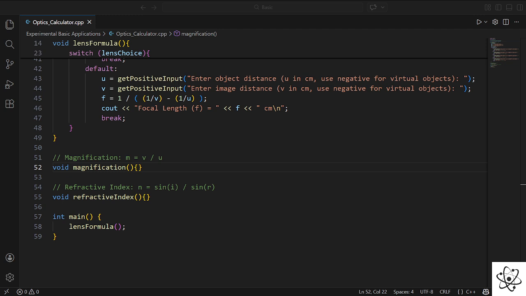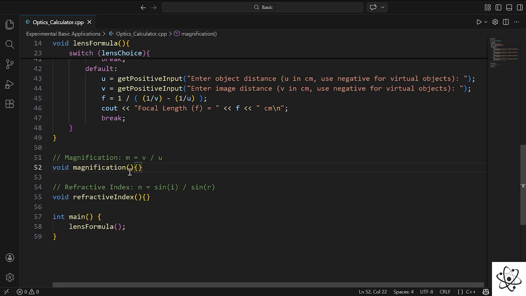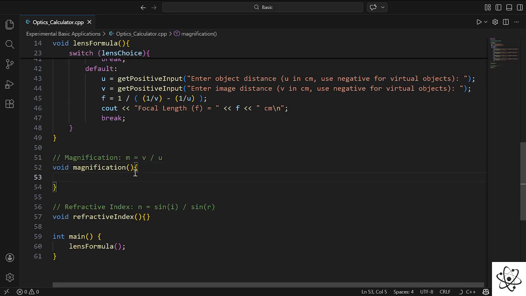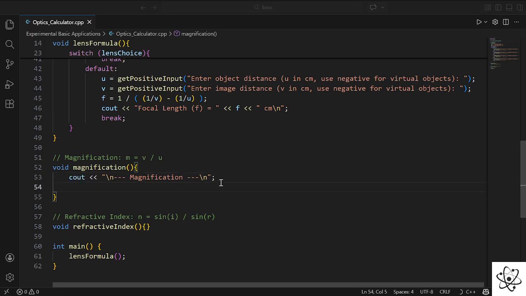So let's do that. First we have to print something like magnification as a heading. Why I'm doing so, I will tell you once I return to this main loop. For now, just keep it in mind.